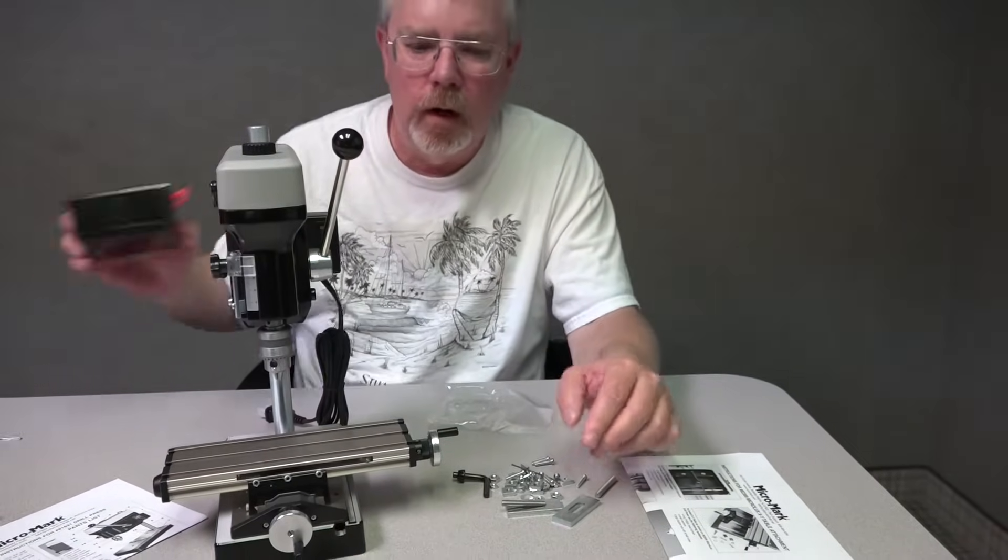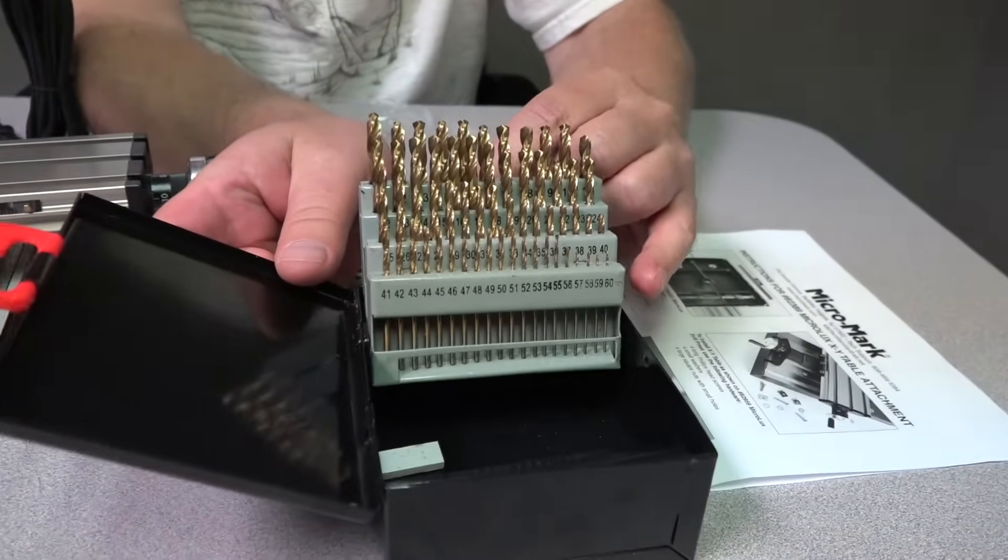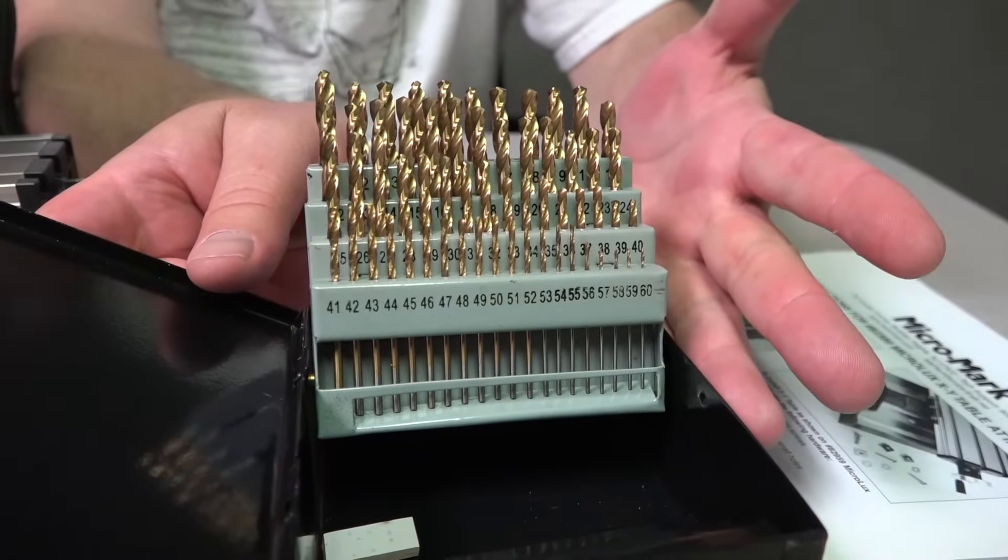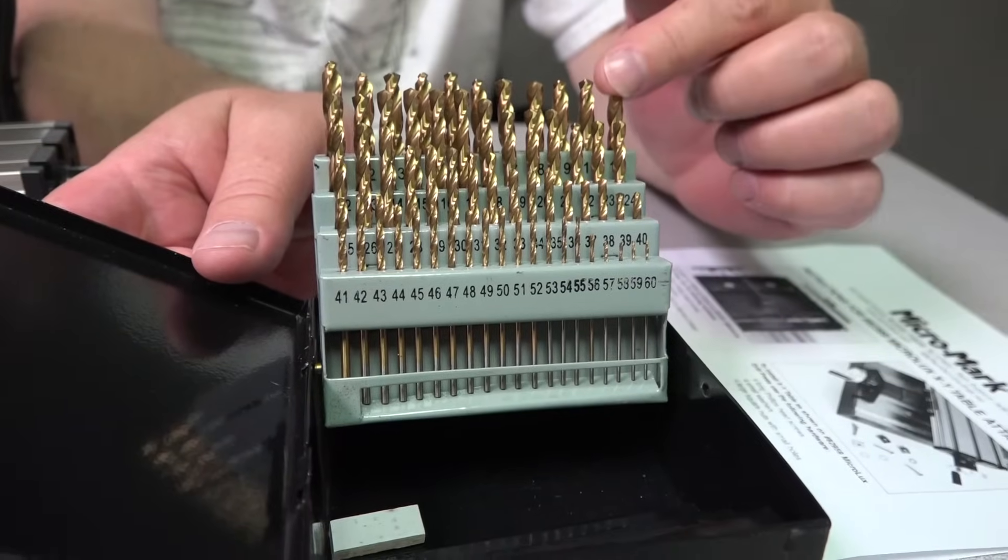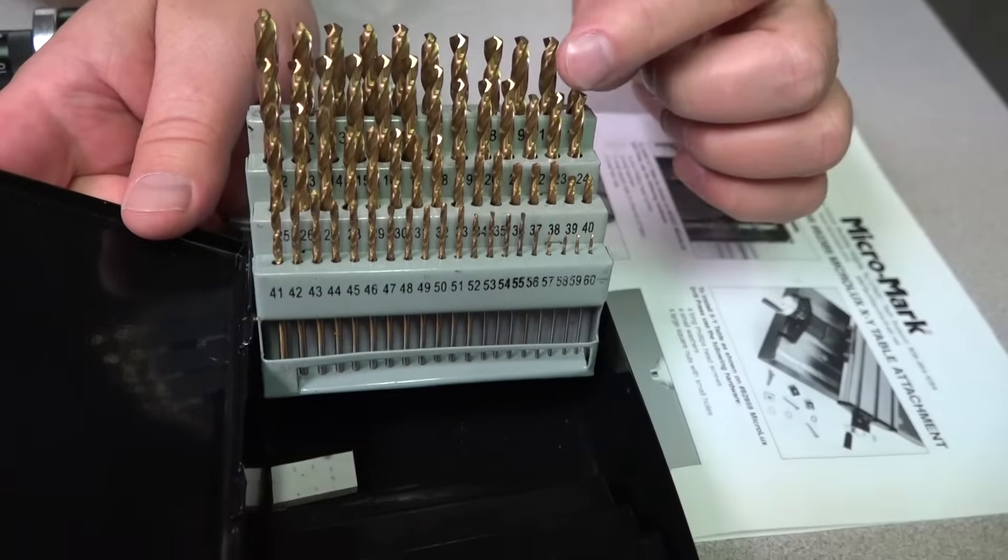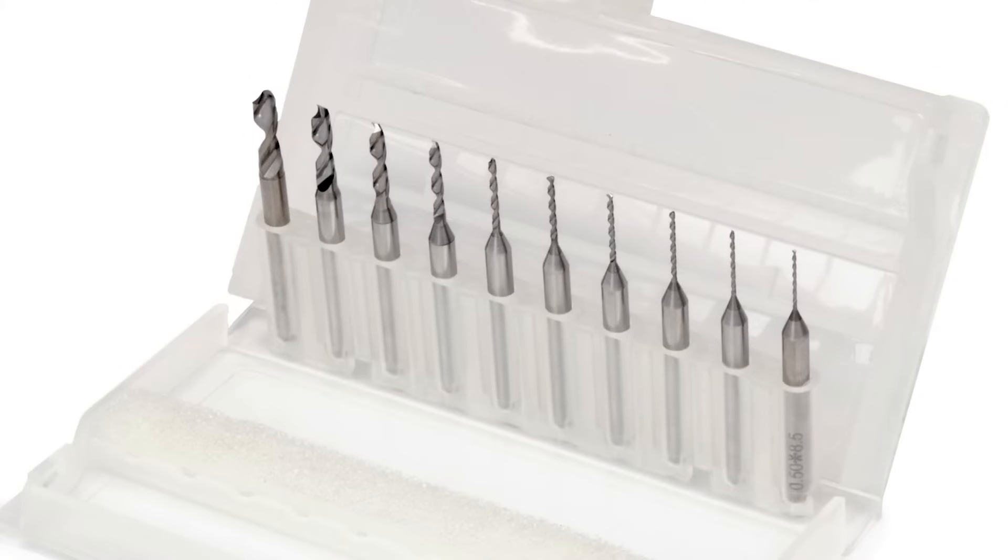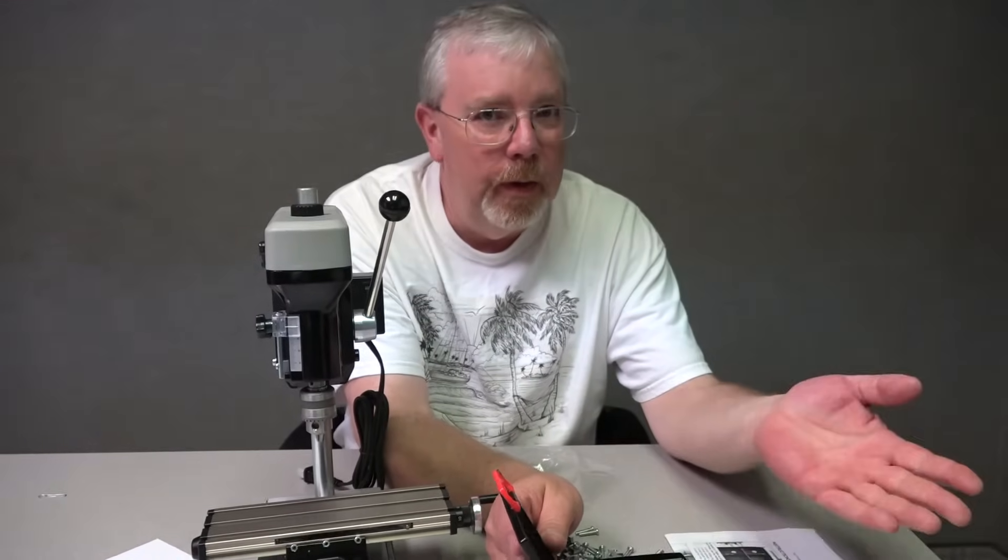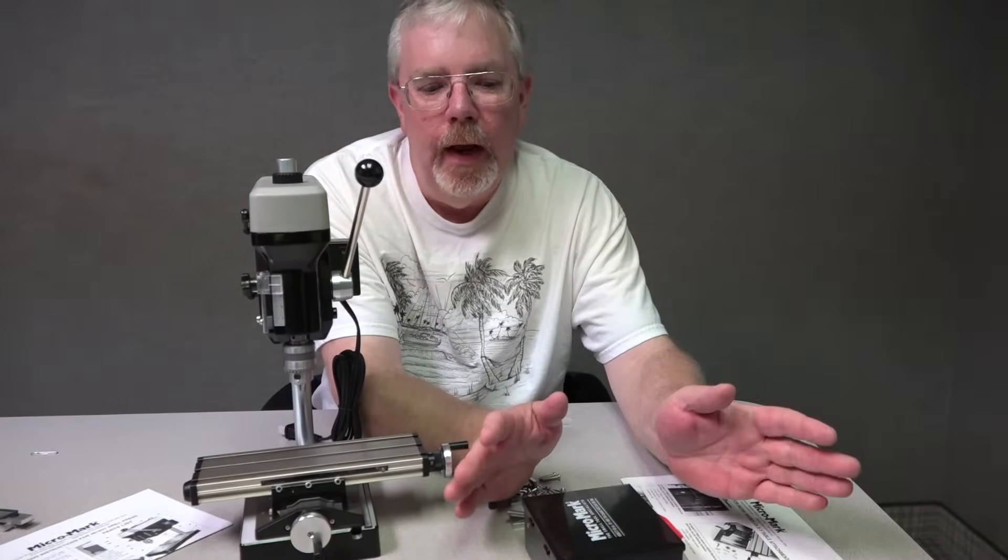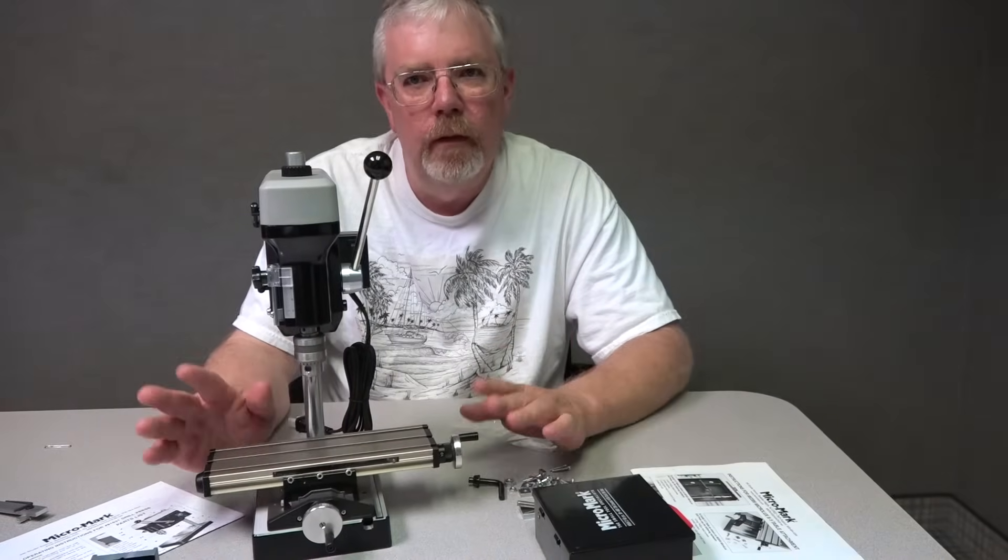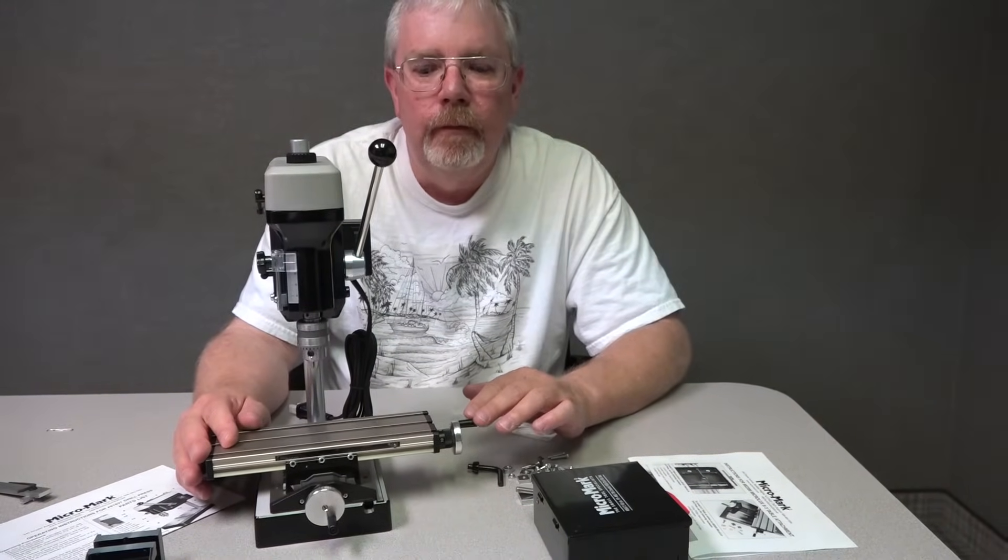Additionally Micromark has a wide range of drill bits that we offer. A drill press is only as good as the bits that are installed in it. This is the 86672, it's our number 1 through number 60 high speed drill bit set that's tin coated for four times the life compared to regular high speed drill bits. Micromark sells carbide drill bits. We sell 60 piece sets, we sell 120 piece sets, carbide fishtail router drills. Just go to the Micromark homepage and under the accessories for machining you'll find drill bits and there are a lot of options out there and we pretty much cover it all. Thanks for coming by.